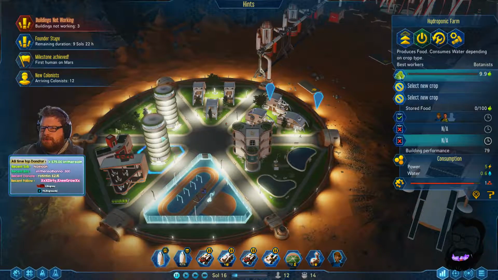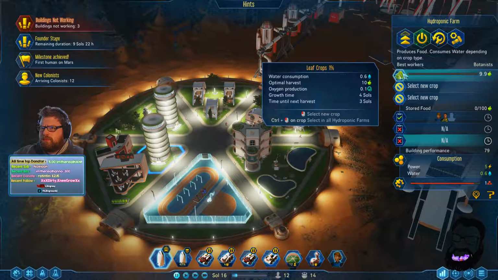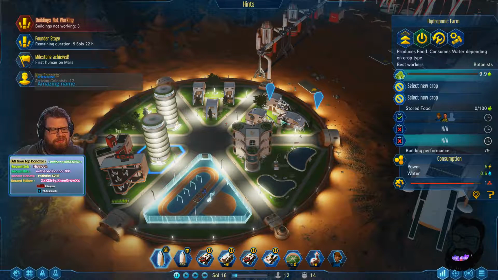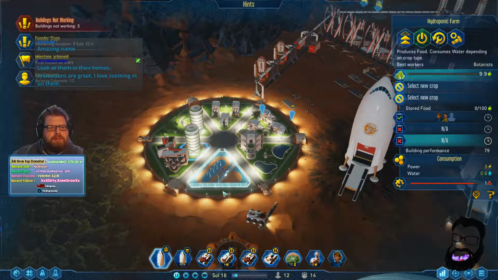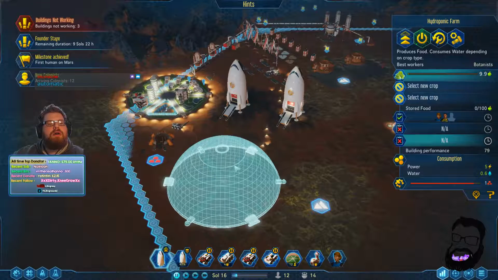How do I do jobs? We started doing leaf crops. Get that. Wait, what? Only from the pipe points. Okay. Machine part factories and electronic factories go inside domes. Oh, I didn't know that. Okay. Thank you, Hanno. I did not know that at all.